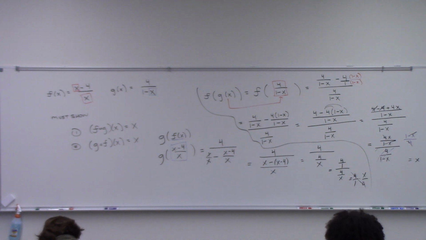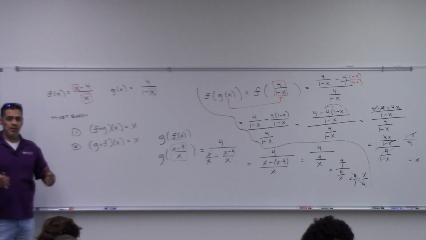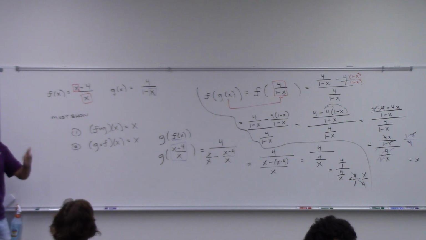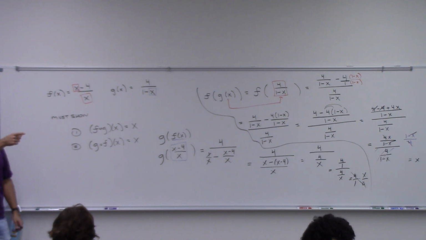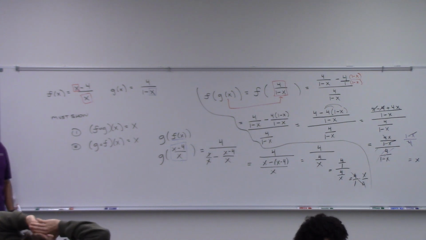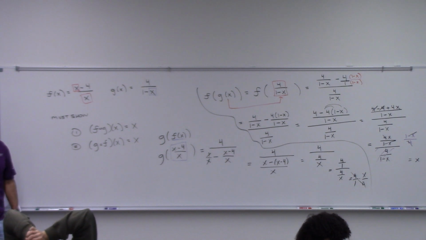You all remember how to do that? There's a whole set of steps. It's like f to the negative 1. That's what you're looking for. So first thing you do is you replace f of x with y. Then you switch x and y. Then you solve for y. All right? Please be able to do number 11. 11's the hardest one there. Be able to do it. We did one in class.